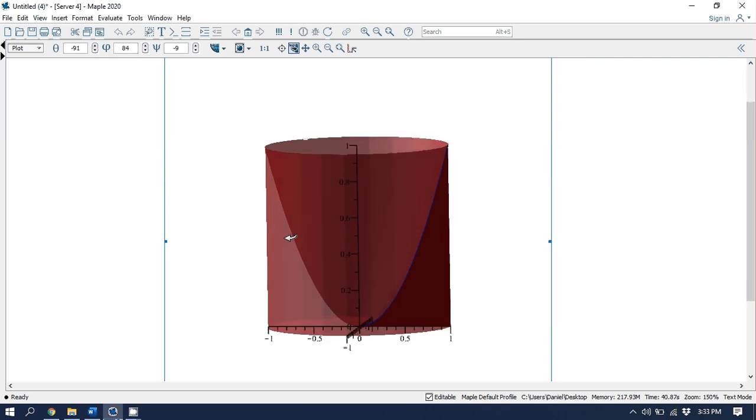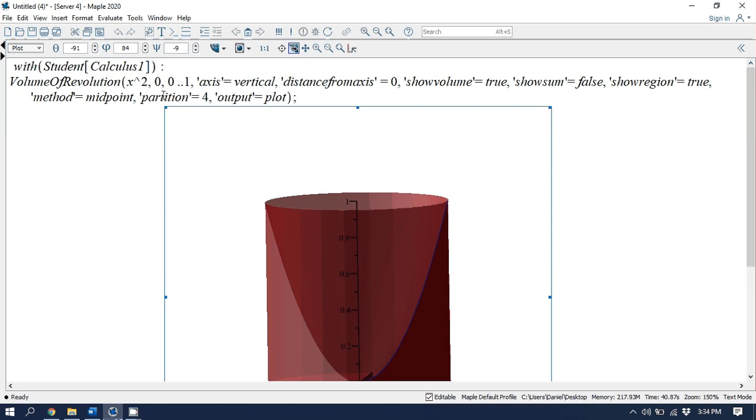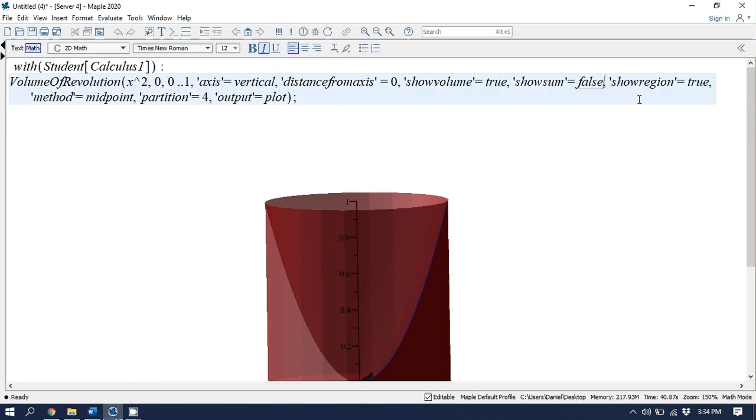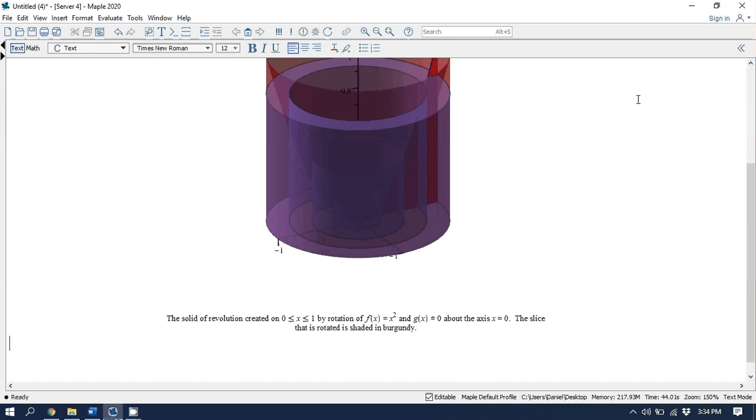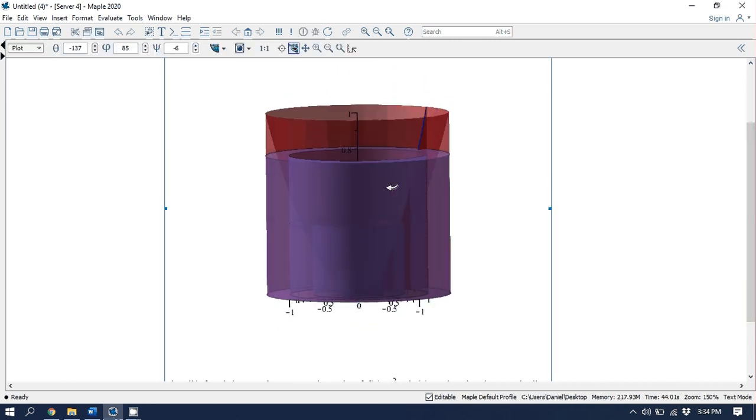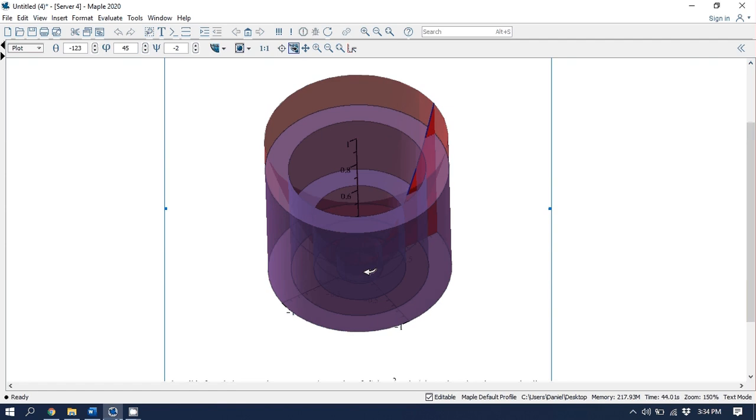Now, because the integration is with respect to x again, here you're going to see the shell method. So imagine how you scoop out thin cylinders from this object and you add them up to compute the volume. So now let's go back and see actually these shells. And I think this is a little bit better to visualize. Okay, so these are not slices, right? These are cylinders, thin cylinders that are scooped up.